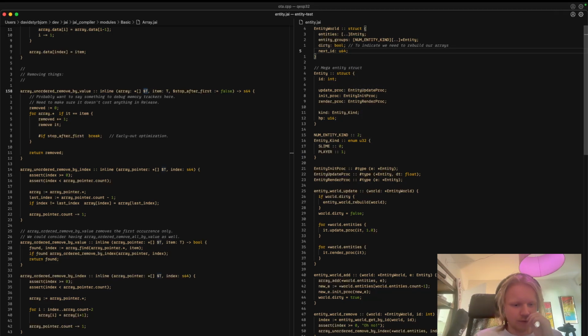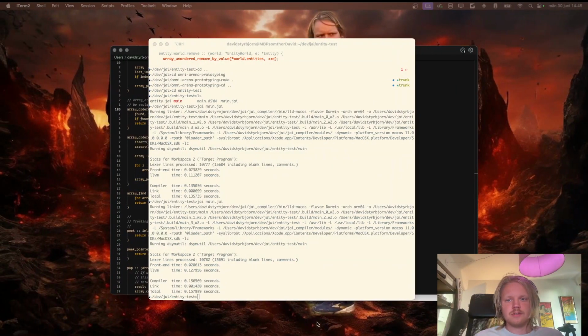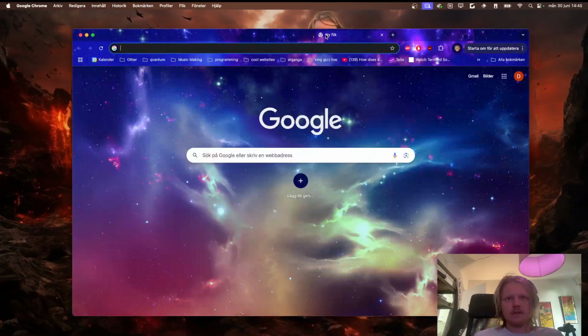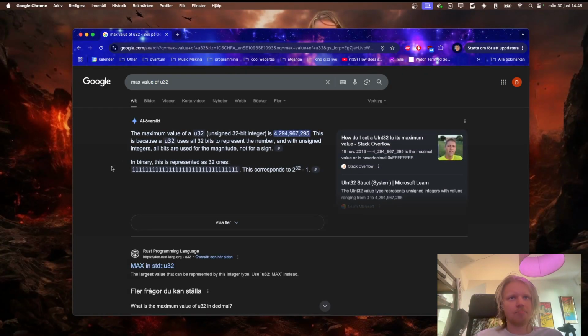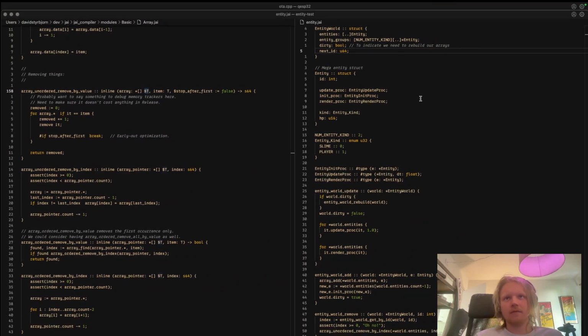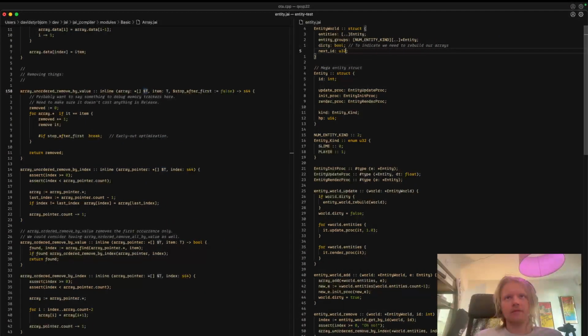So that would be 8 bytes. Quite a lot. What's the max value of U32? 4 billion. So 4 billion is more than enough.